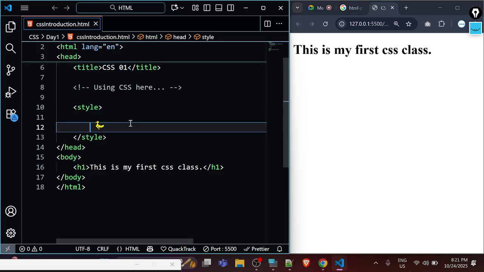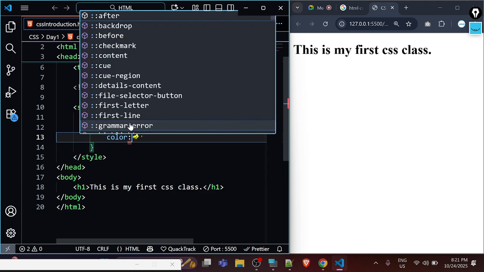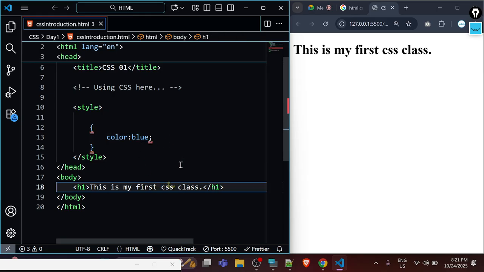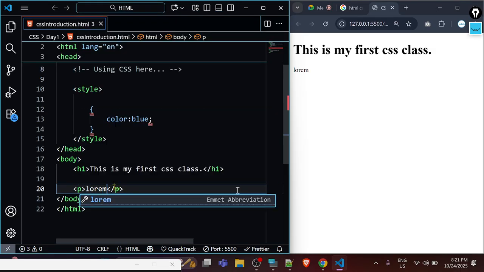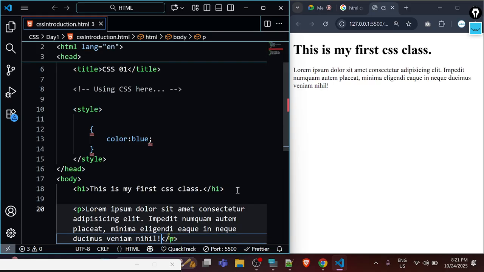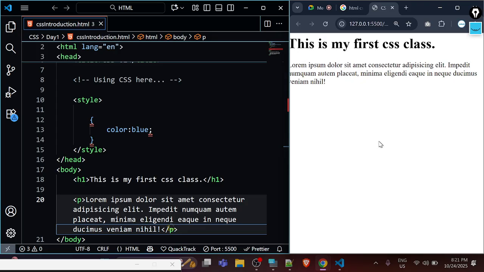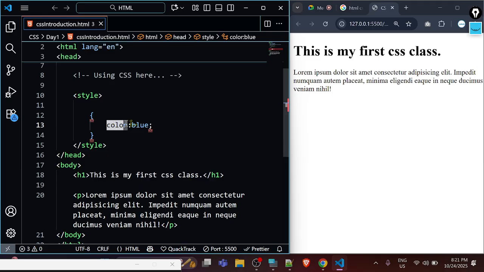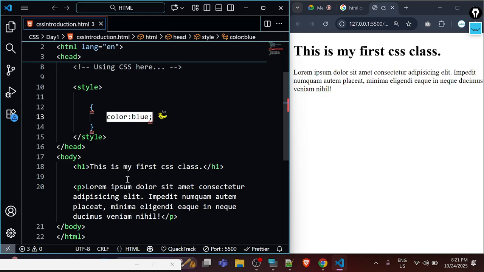For example, I'm writing CSS like color is blue. Let's suppose I have one more tag here, a paragraph, and I'm writing lorem 20, which gives 20 words. My question is, this CSS property, color blue, on which element do you want to apply it?